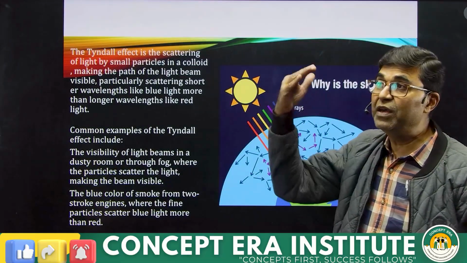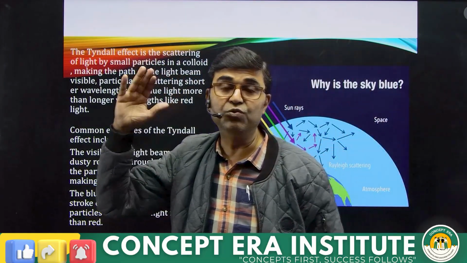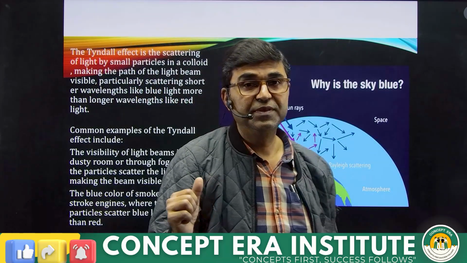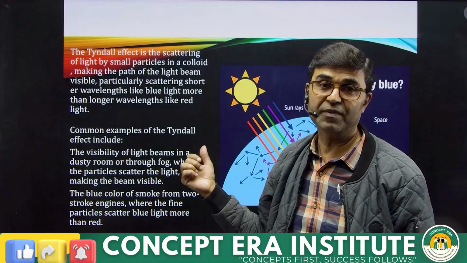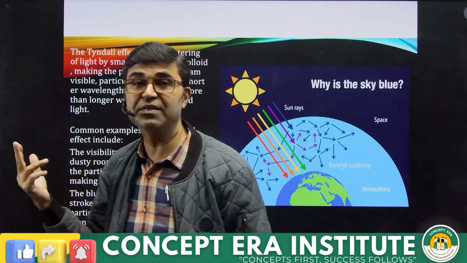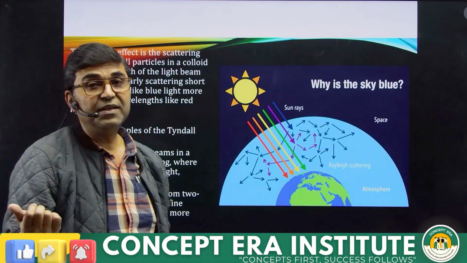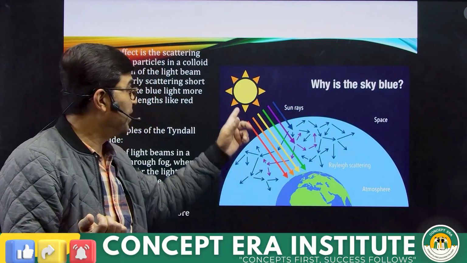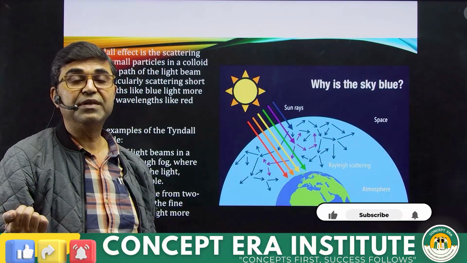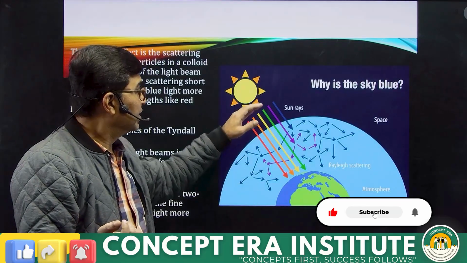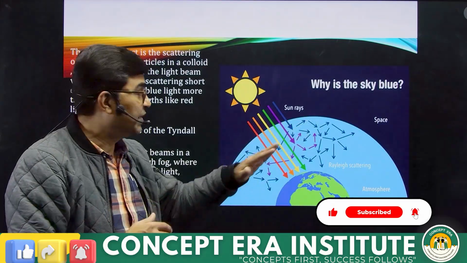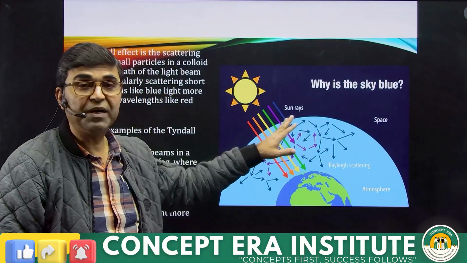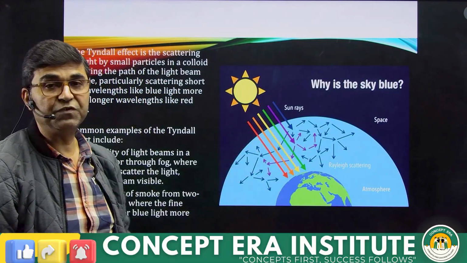So when we are looking at the sun at noon, the sun appears slightly yellowish, not white. But if we go to outer space and see the images of the sun taken by the satellites, the sun is white, but it is appearing yellow at noon. Why? Because the colors of shorter wavelength are not reaching our eyes directly because they are getting scattered from the particles suspended in the atmosphere.